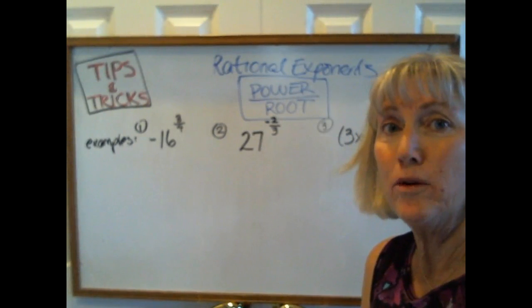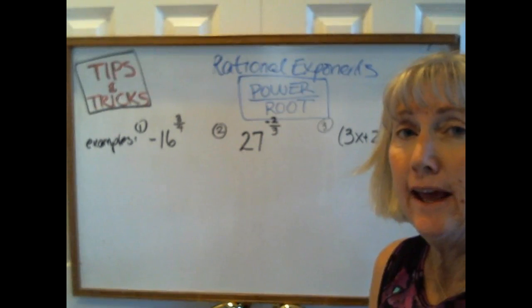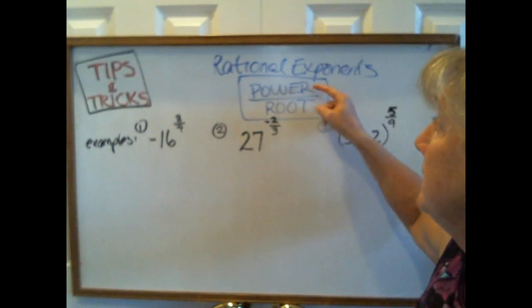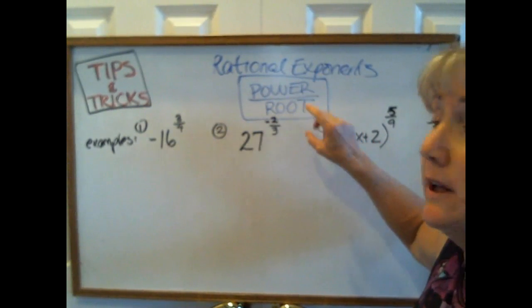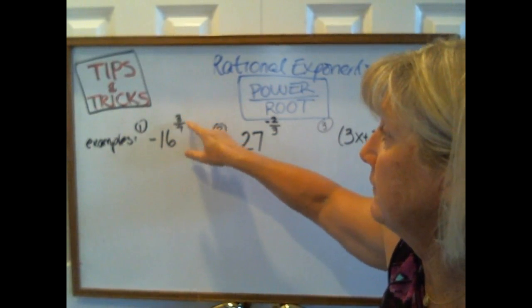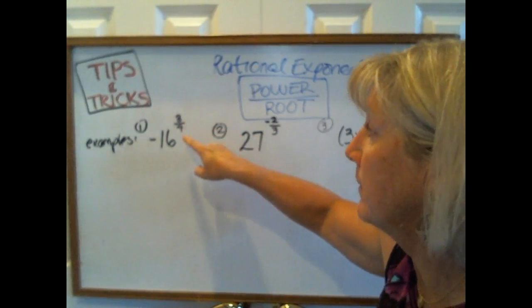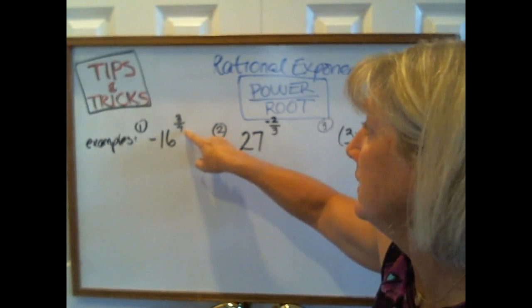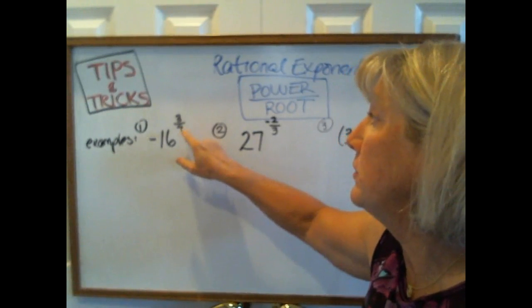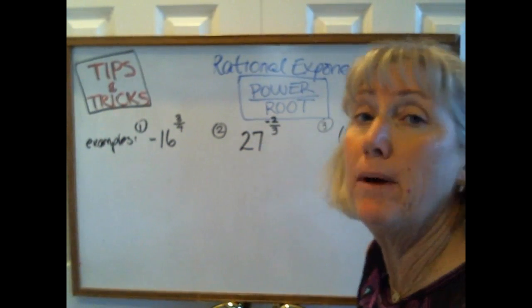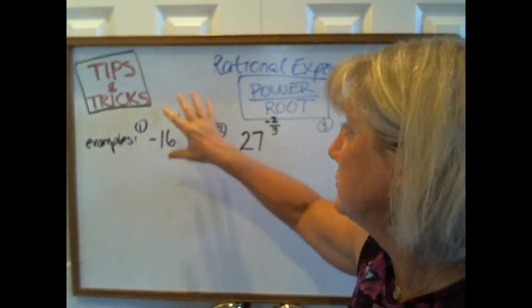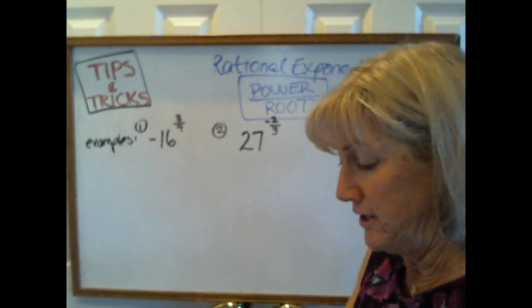Hi, today we're going to be talking about radicals and rational exponents, which means power over root. That's something really important to remember. When you see an exponent that is a fraction, the top number is the power and the bottom number, the denominator, is the root. One hint I want to tell you is you always want to do the root first if at all possible. What that means is you want to keep your numbers small, because small numbers are easier to work with.